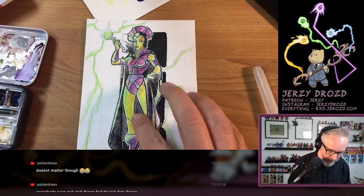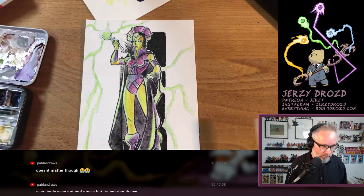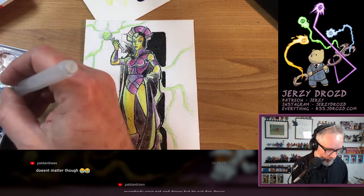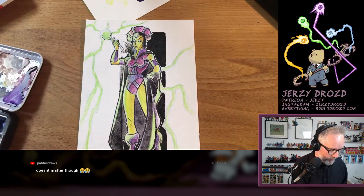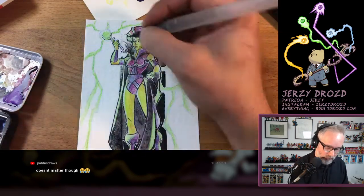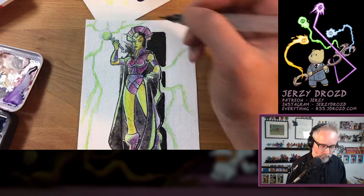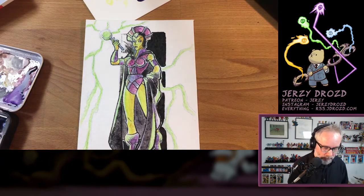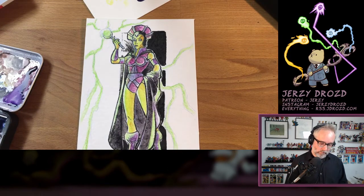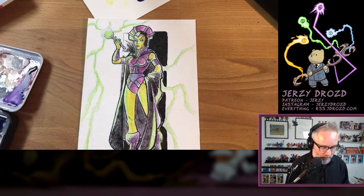Okay, is this dry enough? No, it's not. I guess I'm going to move on to doing the lightning lines next, and then... Oh, I didn't do the purple on her staff there. There we go. Yeah, that needs to dry a little bit more before I can go in there with ink.